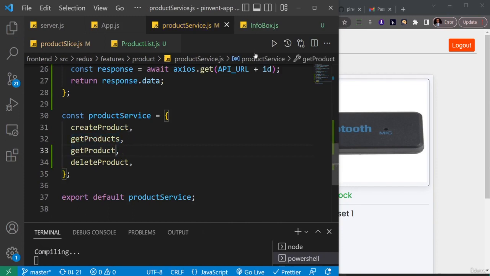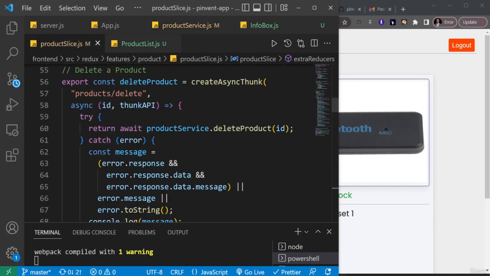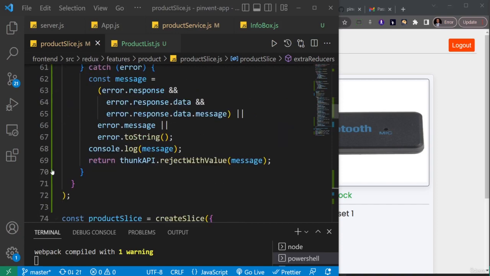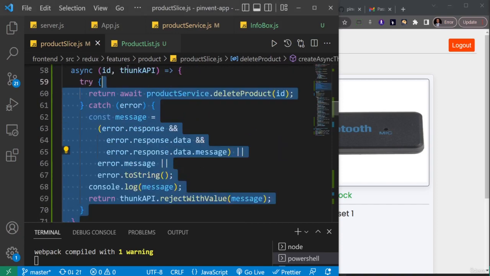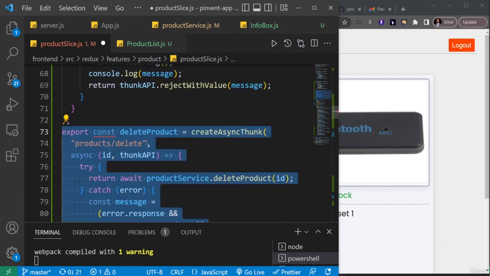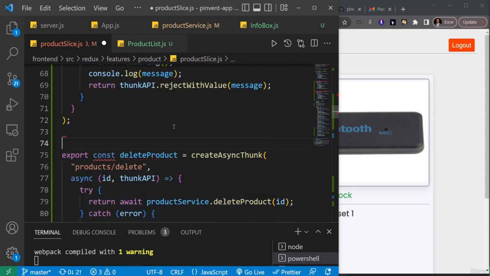Save that, and then next let's come to our product slice, and in the product slice we'll just duplicate this one that deletes a product. So let me just highlight it like so, and then I'll duplicate it downwards and add a comment. So here I'll say get a product, and of course this name is also going to change to get product.